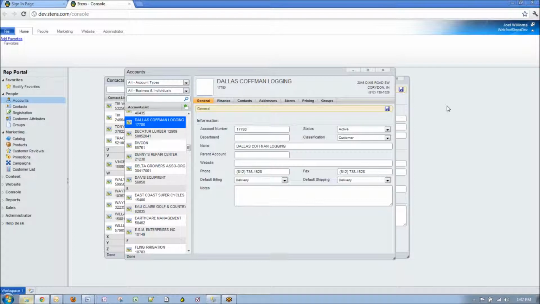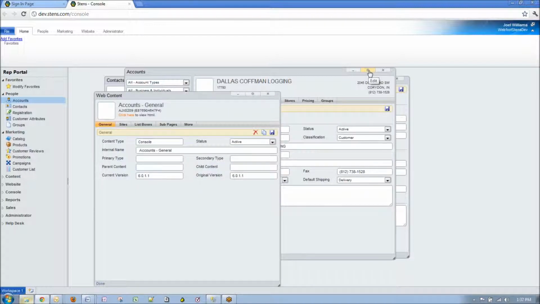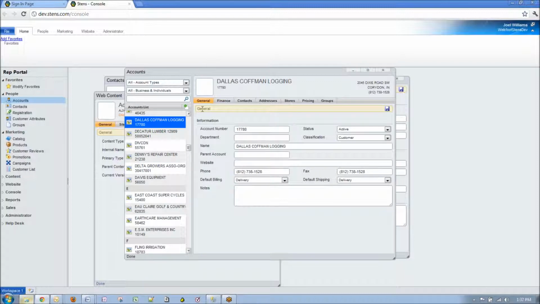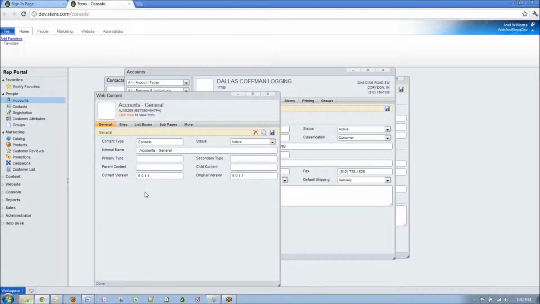This is a bit of an advanced topic. I don't think we'll be talking too much about this. But the console pages themselves can actually be managed through the console. So if you click on this button here, you can actually see information about this dialogue in the console. It's not something that you need to do very often, and it's actually somewhat tricky to manage the console. But I just want to make you aware that this can actually be done through this interface. So it's got the ability to manage not only the portal, but to manage itself as well.